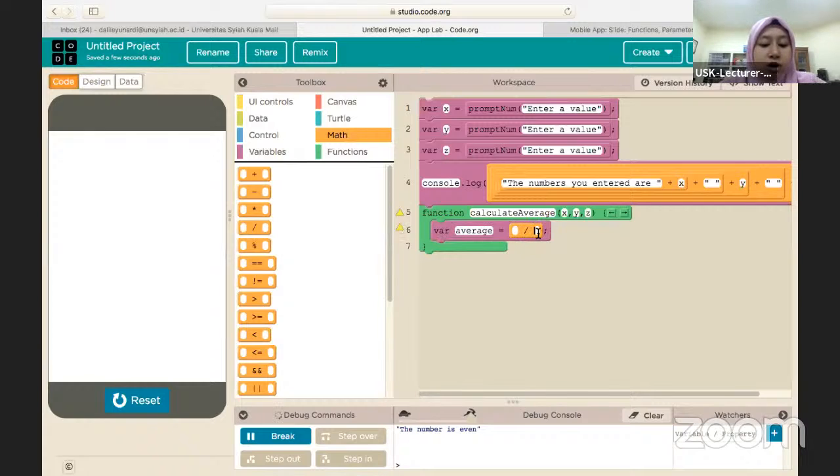We have to put the division first. We put 3 here. And then in this empty space, we put the addition. So x, and in this empty one, we add another addition. So x plus y plus z.